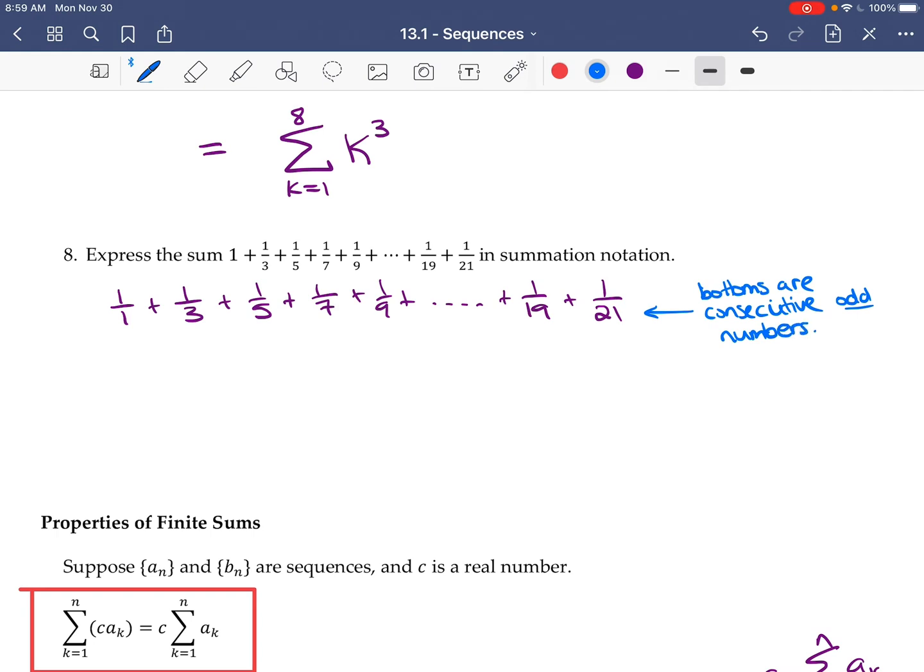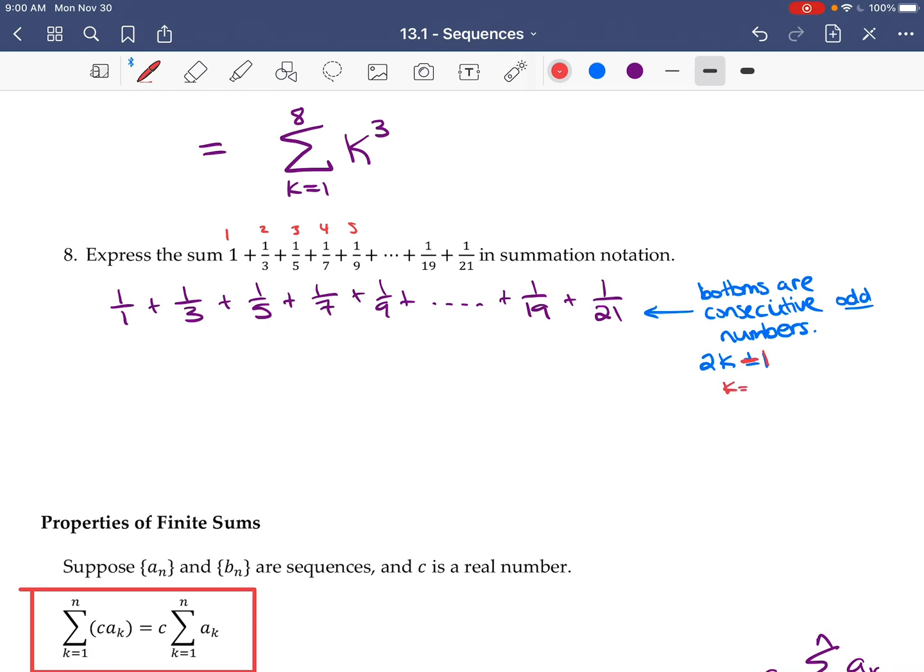Okay, so how you can write an odd number is you can write it as 2 times some number. Okay, 2 times a number always gives you an even number. And then if you just add or subtract 1, you're going to get an odd number. Okay, maybe I should have used that m as a k because that's what we're going to use in our formula here. So you can add or subtract a number, depending on where you want to start. So because we want to start at 1, so we want this to be k equals 1, k equals 2, 3, 4, 5, etc. We want to subtract 1.